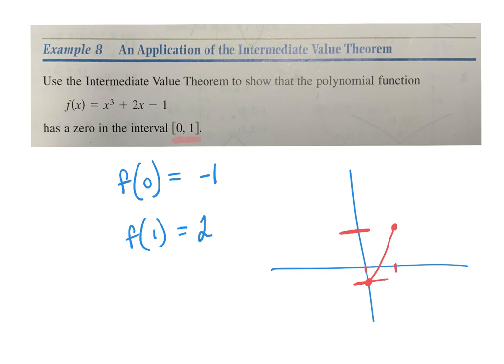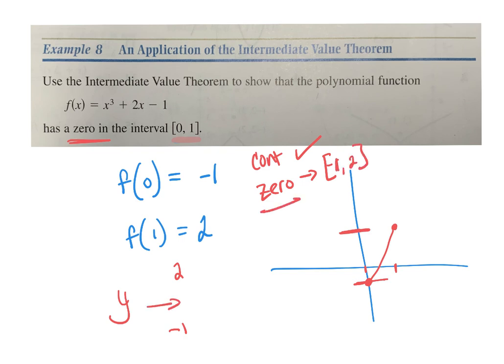Yes? All right? So basically this theorem says, okay, my y values go from negative 1 to 2. Prove that this has a 0. We said, is it continuous? Yes, it's continuous, right? Does 0 fall in between my y values? Yeah, it does. So my existence theorem says, yep, it has to cross the x-axis. The only way it can't cross the x-axis is if it jumped over it. And I already fixed that problem by proving it was continuous.